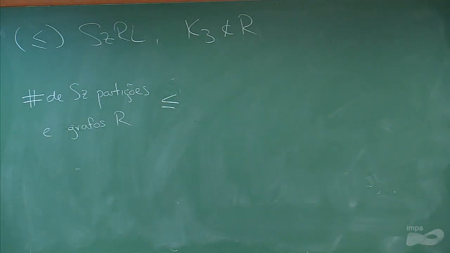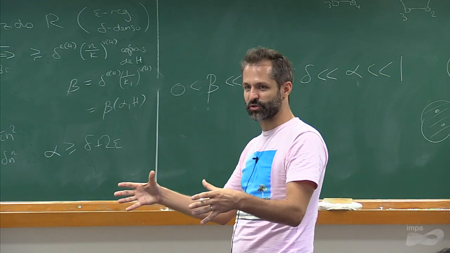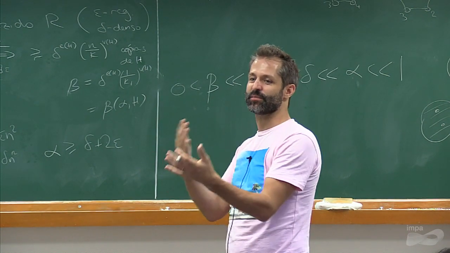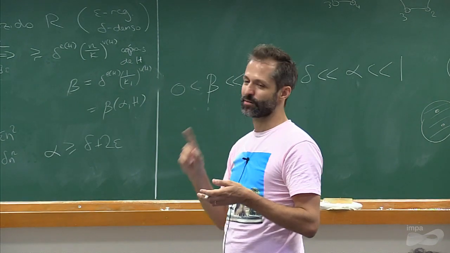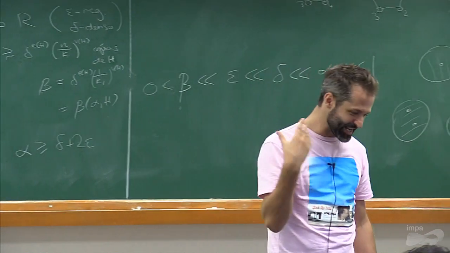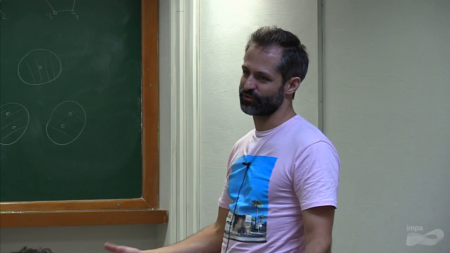So we're going to count triangle-free graphs in 2 steps. First, we're going to count the Szemeredi partitions, like how many choices there are for a Szemeredi partition. Then we're going to fix a Szemeredi partition and a reduced graph and say, all right, given this partition and this reduced graph, how many choices are there for G? I'm going to multiply these 2 numbers together. And that's going to give us a bound for the number of triangle-free graphs. Okay? So first, how many containers do we have? How many different Szemeredi partitions are there and reduced graphs?